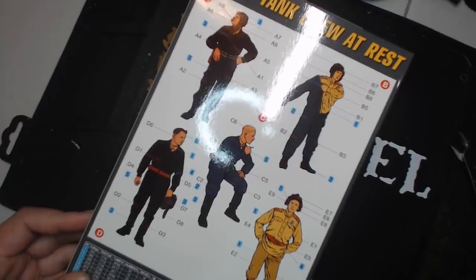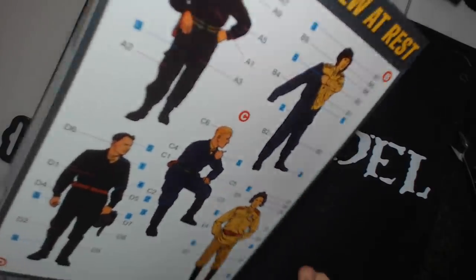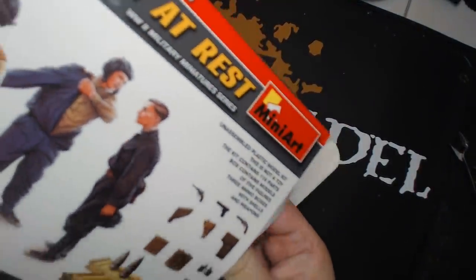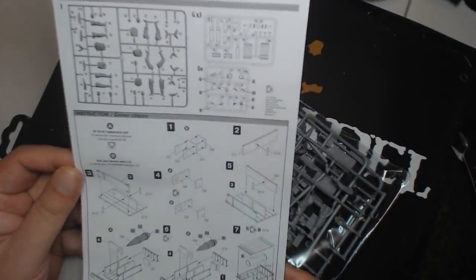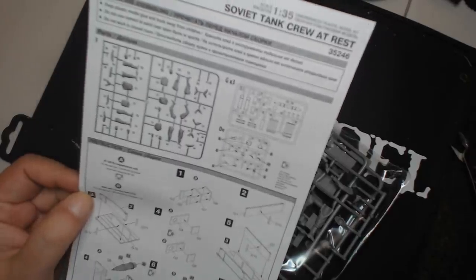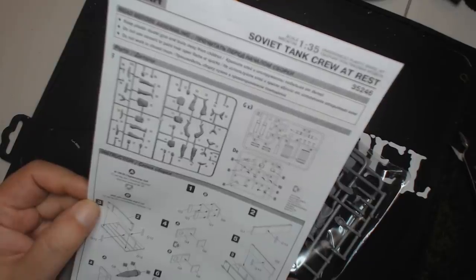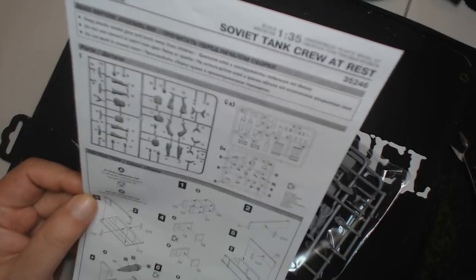They do model kits of vehicles and tanks as well, but the thing that they do better than most everybody else are the accessories that go with them, like this crew. Let's get it opened and see exactly what we have in here. I'm expecting five crew members in the various different poses illustrated on the box, but apparently there are also some ammunition crates in here. I think they're 85mm shells, so they're the wrong calibre for the KV-2, but they all come in the same ammunition boxes. So I can put an extra stack of ammo crates on the model KV-2 - I just have to make sure they're all sealed.